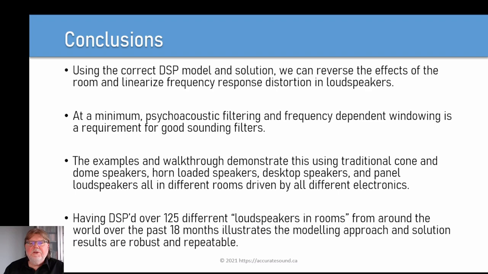Psychoacoustic filtering avoids overcorrection by not filling in all of the dips in the frequency response, in addition to following the upper envelope at mid-range and high frequencies. Frequency-dependent windowing lets in the direct sound and the low frequencies in the room. As the frequencies move past Schroeder, the time window is becoming less, so by the time we are through the diffusion zone, we are only correcting the direct sound of the speakers, or speakers and stands, as JJ would say.